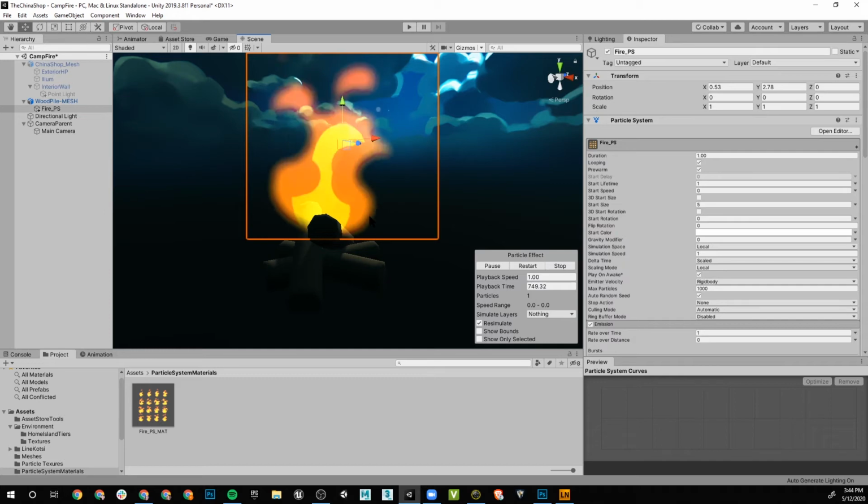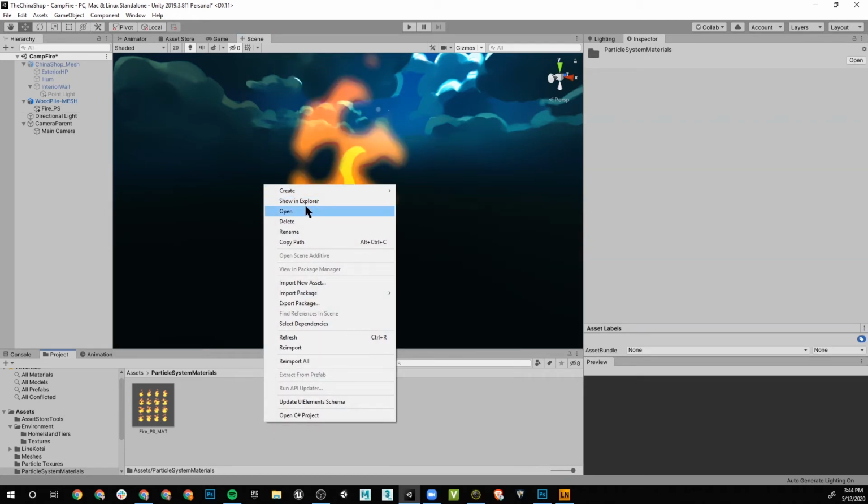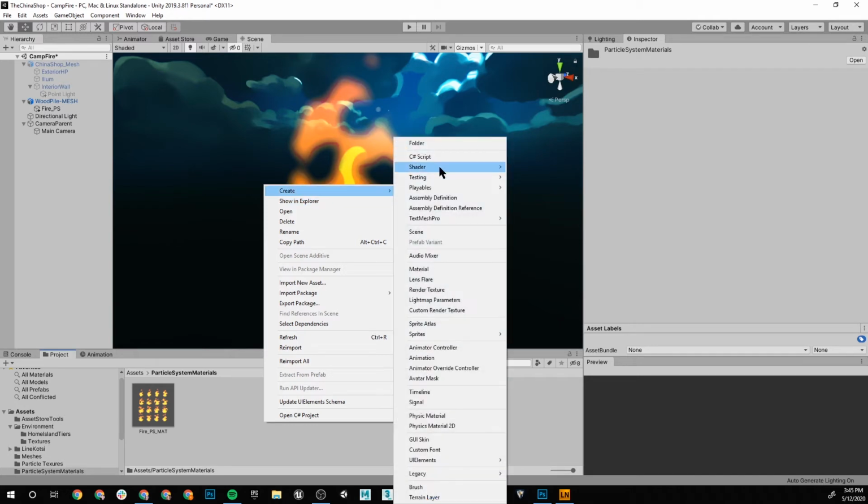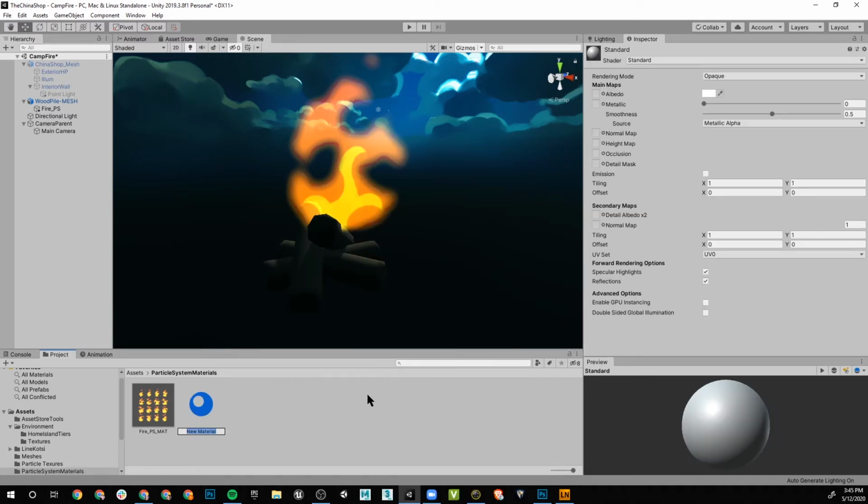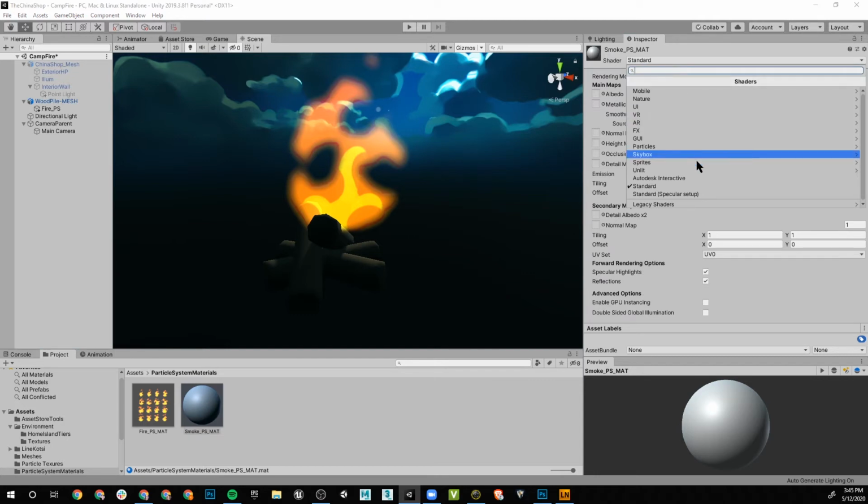Or sprite. Okay, yeah, let's make it a material, right? Sure. Okay, so let's create material. We'll call this smoke particle system underscore map. Yay. Change that shader because we definitely don't want the standard shader. We'll do particles.